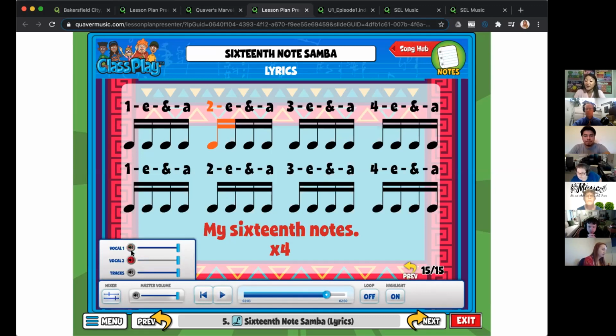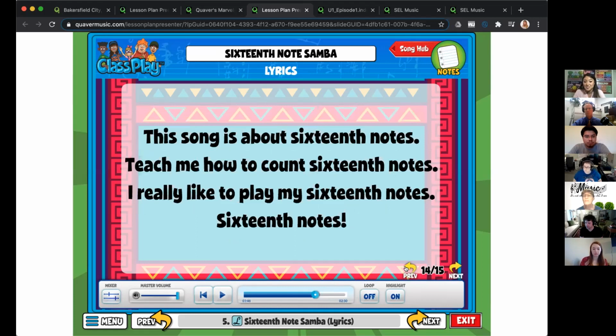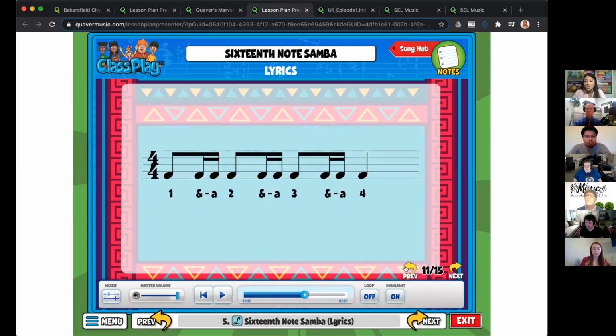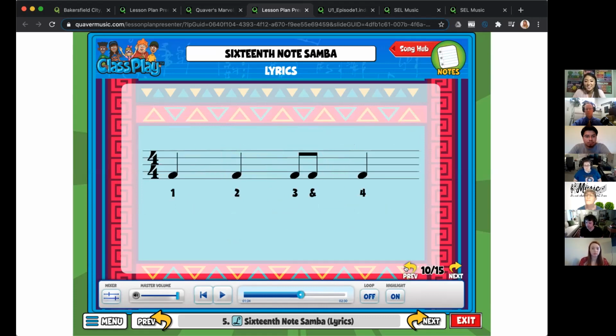And what's great about that is that now students don't have that highlighted guide and they have to do it on their own. Or you could have the lead on and eliminate the track. So a couple of volume things that you can play around with there. And here you can either turn on or turn off the highlight feature. I like the karaoke kind of style where it highlights as the rhythm is being read or the word is being sung. I grew up an EL student and English is not my first language. So any highlight visual that you can give me as a student, that's how I participated well in class.